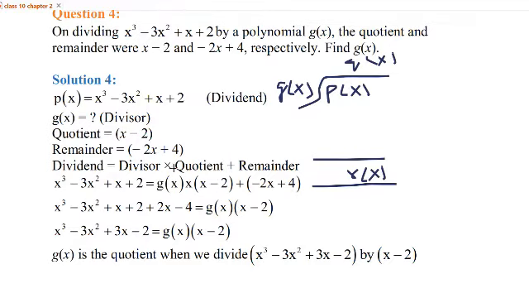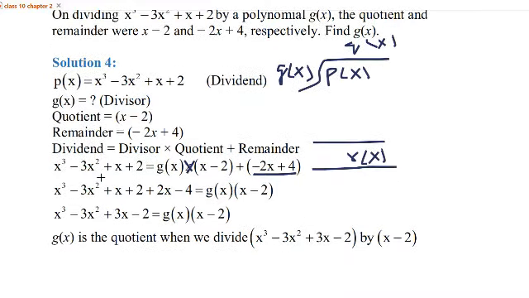Now I need to find the value of this gx. Okay, what I'll do, first of all, this term I'll take towards LHS. So negative 2x will become positive 2x, and plus 4 will become minus 4 after going to the LHS, and at the RHS we are left with gx multiplied by x minus 2. So you can see gx multiplied by x minus 2. This is the multiply symbol, right? And now here x cube as it is, minus 3x square as it is, x plus 2x is 3x that you can see here, and 2 minus 4 is minus 2.